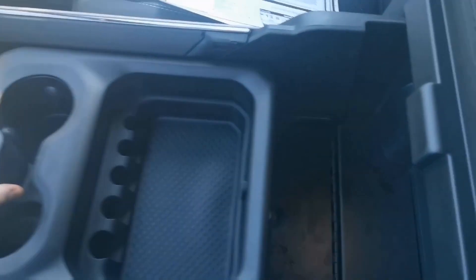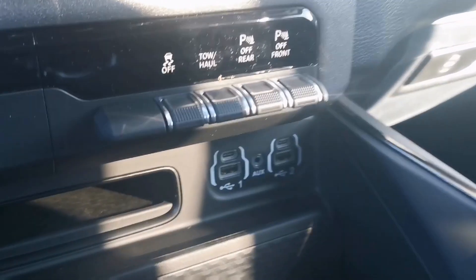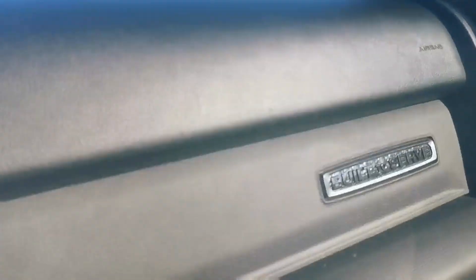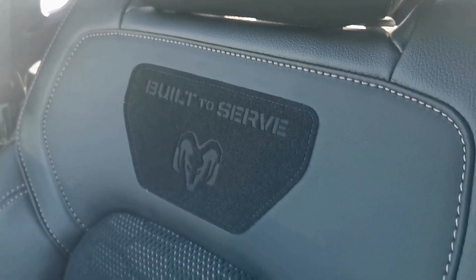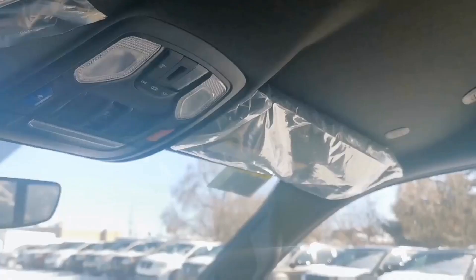You have a ton of space in the middle. If we open this up you can slide it around, so it's very customizable. If you just need the top part for your cell phone or some papers, you get all your media hookups that you'd want for your phones. There are also some in the back as well. This is the Built to Serve Edition and we do have some special badging. You'll also see 'Built to Serve' embroidered into the back leather seats. Black leather all the way throughout, along with a black onyx interior and even a black headliner.